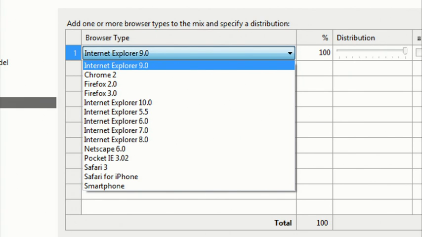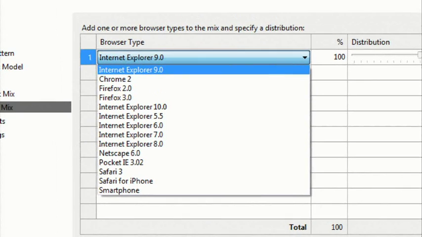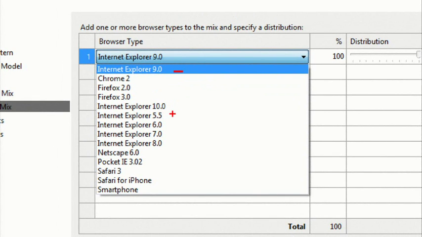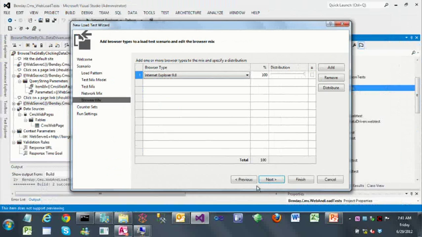There's no real browser on the back end of these web tests. What this is really for is tricking your application into behaving different ways depending on what the user agent actually is. It's always the same client, but this is basically spoofing what the browser is supposed to be by adding those values in. So you can do some kind of a mix, like let's say, all right, we want to do 50% IE9, 50% IE10, and you're off and running.